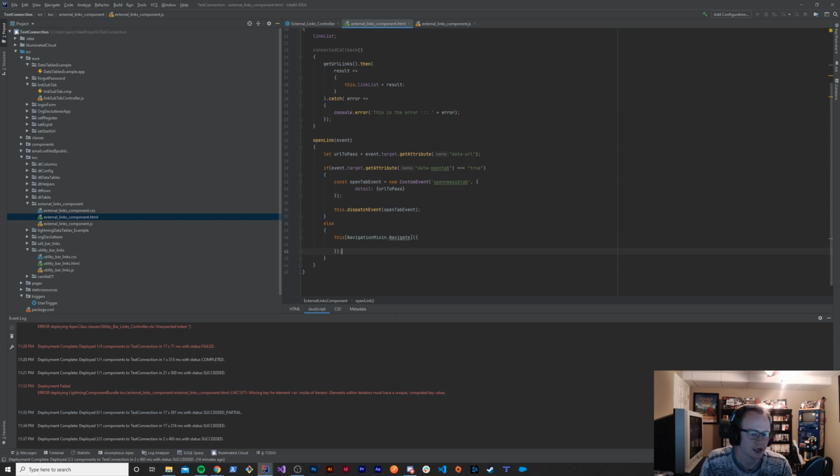We're going to say that we want to navigate to a type of standard web page, and we also want to pass it some attributes, the ones that it needs, which is just the URL. So we're going to say the URL is the URL to pass. Okay.